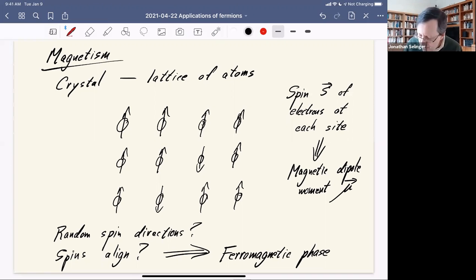And here, the prefix ferro, you can recognize that sounds like iron, right? So this is what iron does when you get a magnetic piece of iron, right? That the spins are aligning in some direction. So this really can happen in materials like iron. You really can get spins aligning with each other. And so it is making a state with some magnetic order like that, where the spins are picking a direction and lining up in that direction.